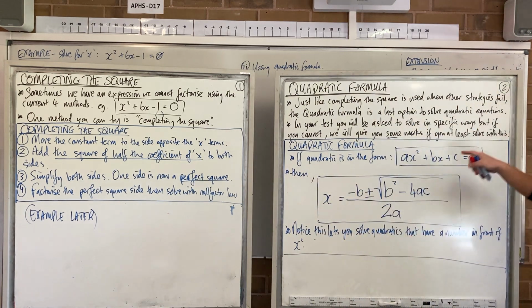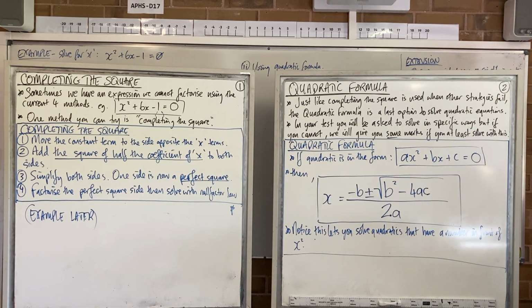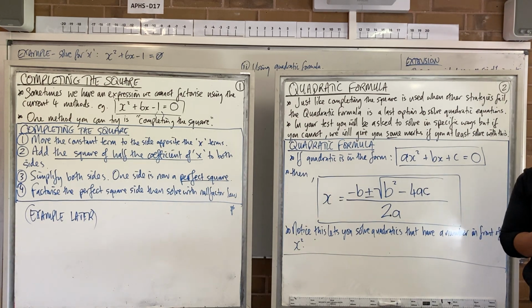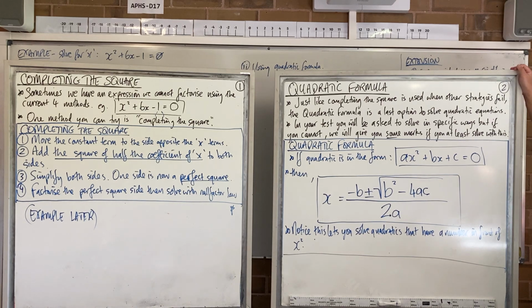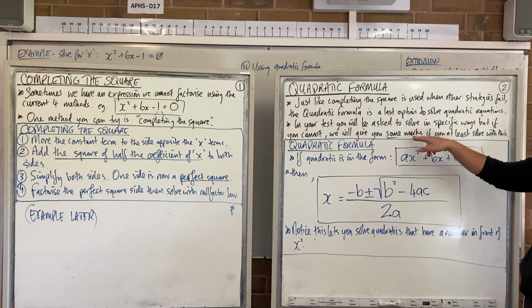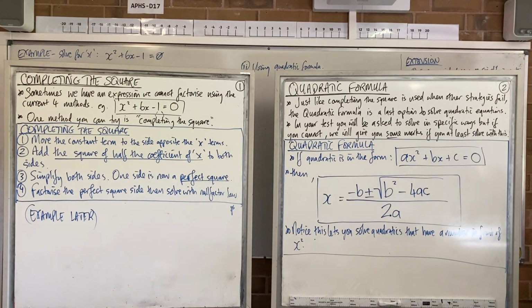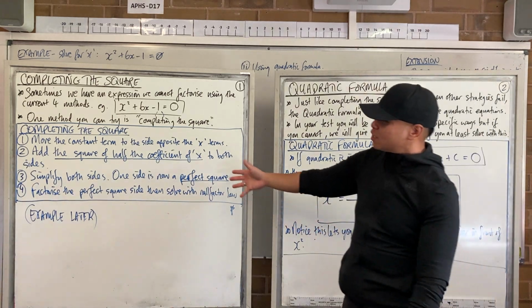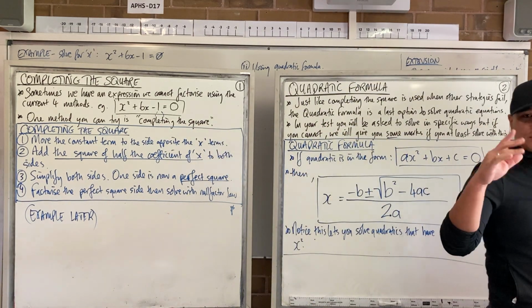I'll quickly go over the quadratic formula because it's really important to get to the example. These steps don't really make sense until you see how it applies. So the last option, and if you do methods next year, which this test will very much decide whether you should be able to handle one or not, most year 11 and year 12 students that do methods will just use this method straight away, okay? Which is unfortunate because jumping straight to this last resort skips practicing skills that you develop by doing the previous options.